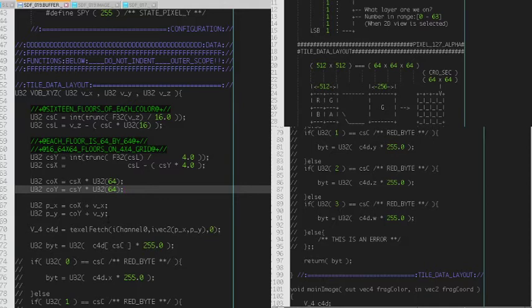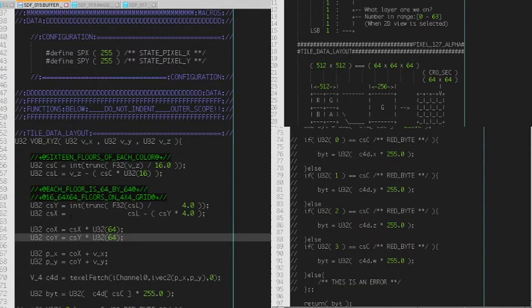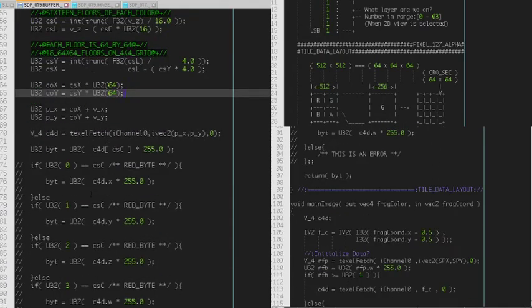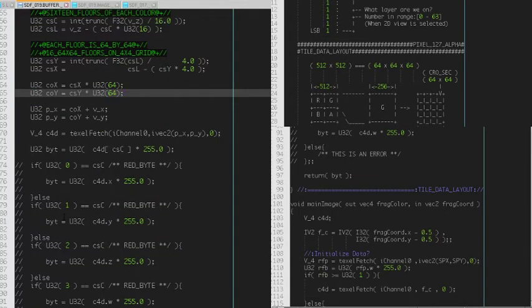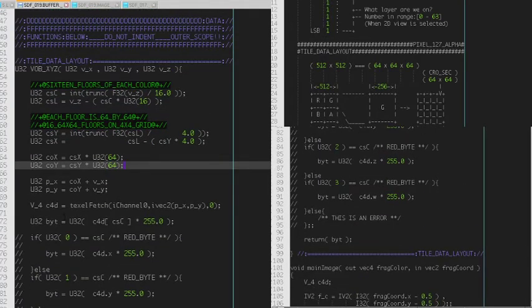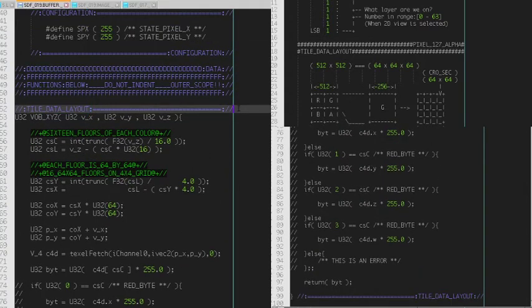But there's no index value here, right? So we need a way to fetch by index as well.